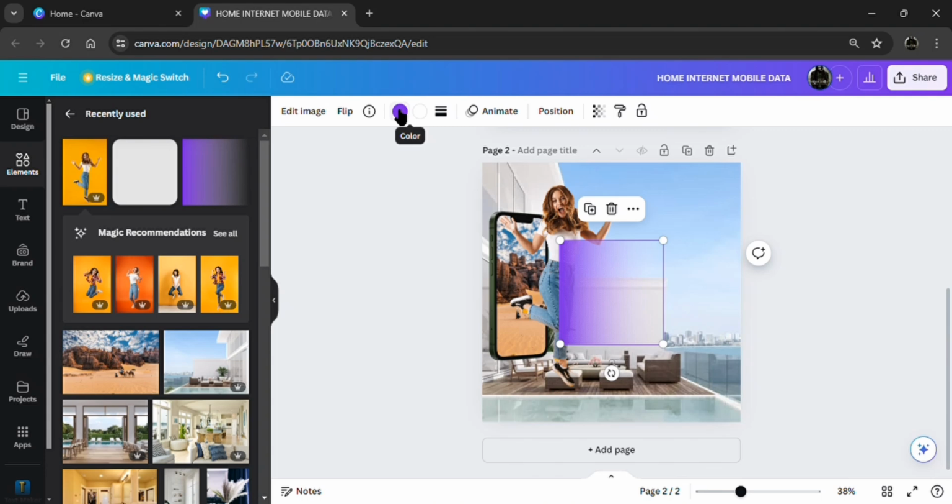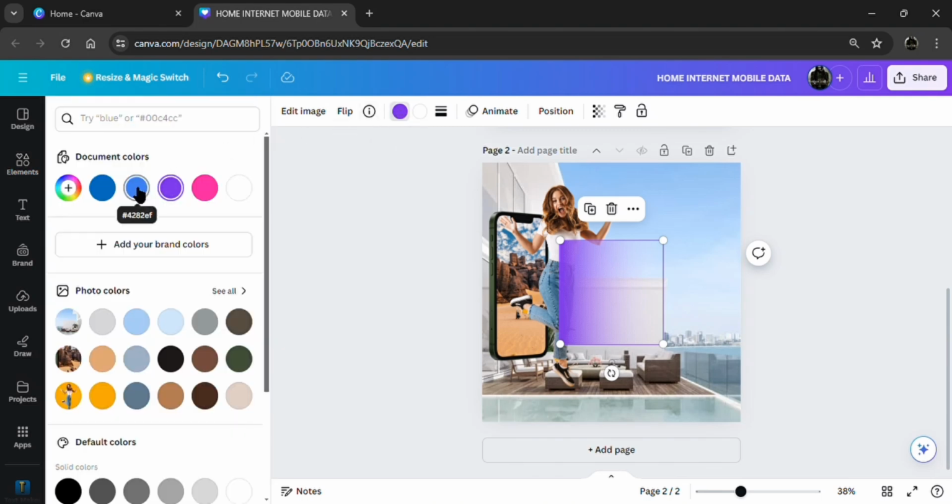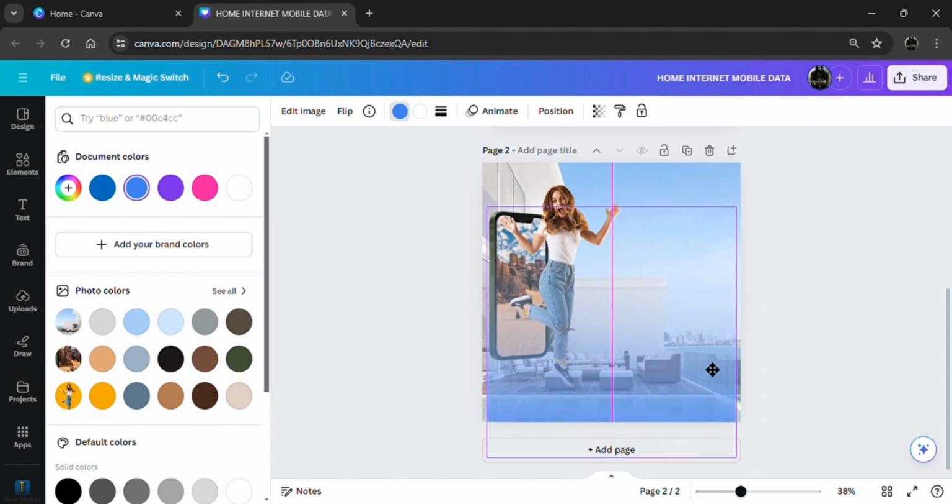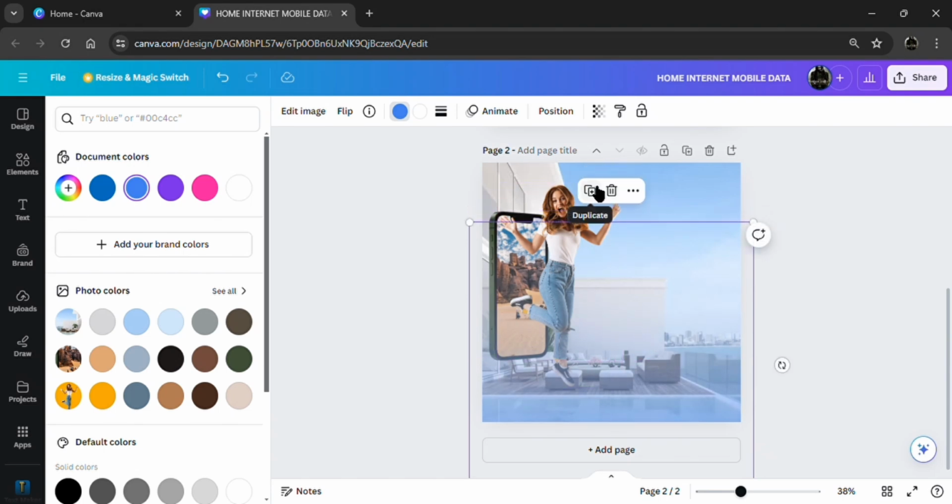We're going to adjust the color. So we're going to add it to blue. We're going to rotate. Going to adjust the size. Now we're going to duplicate.